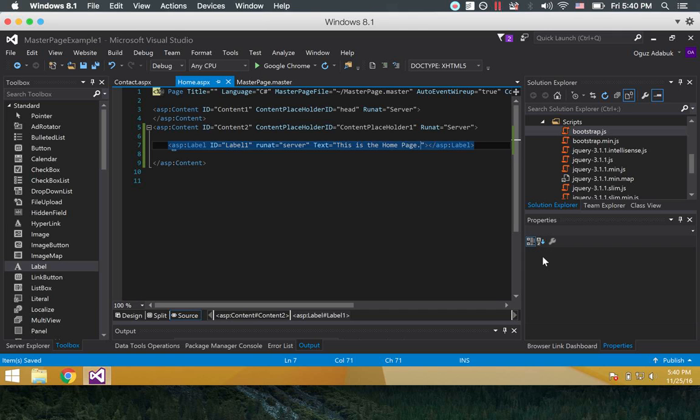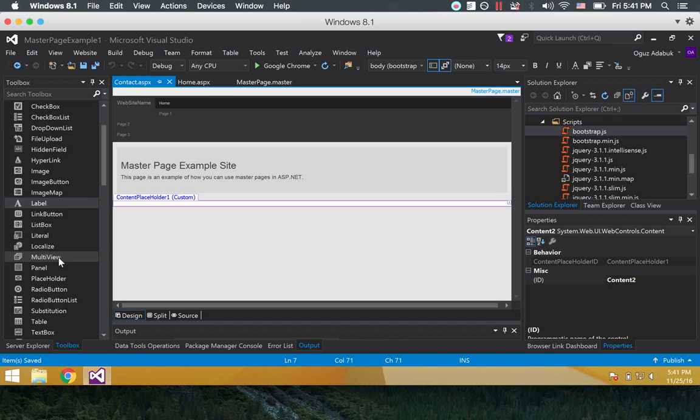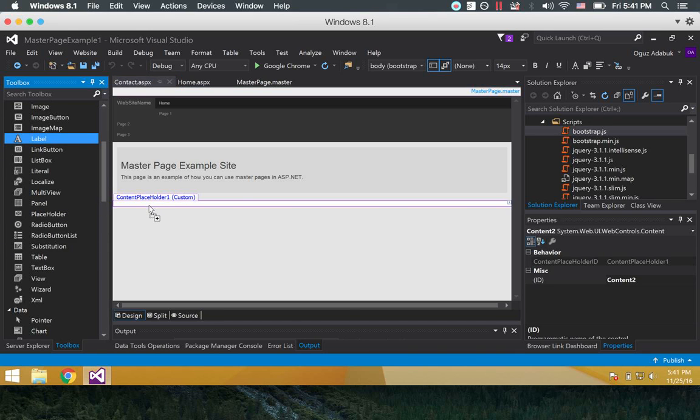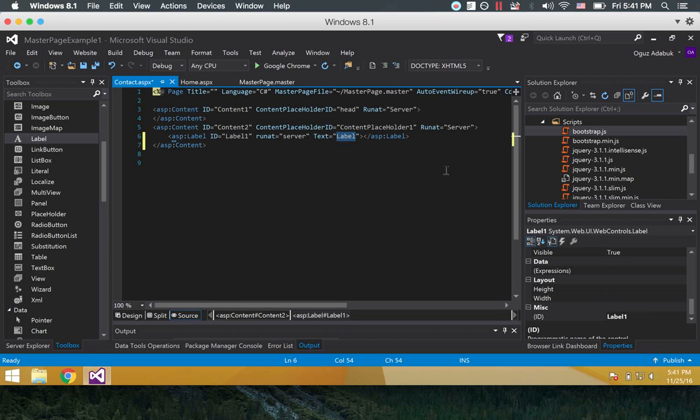page. Okay, and for the contact page, I'm going to have one label. Let's say message. Okay, after the label, I'm going to put a text box.